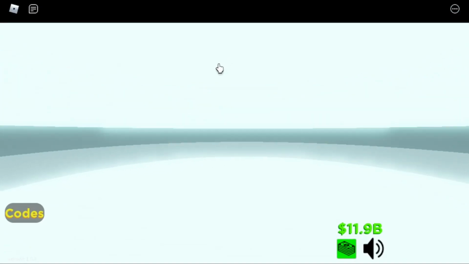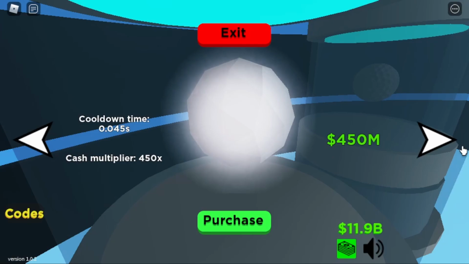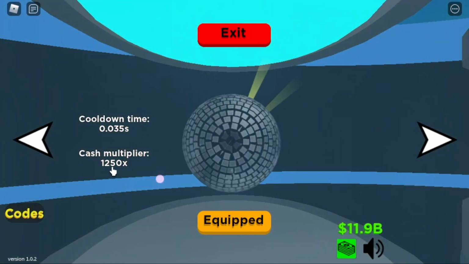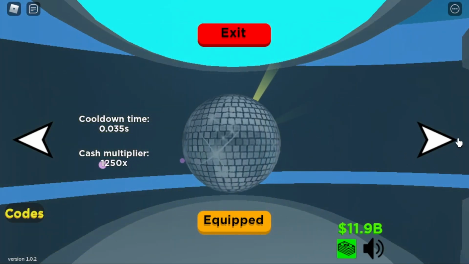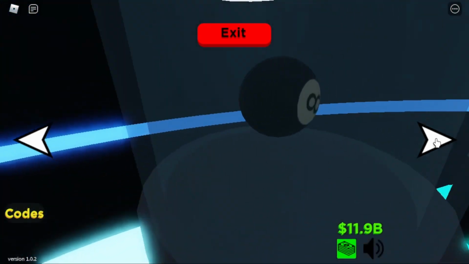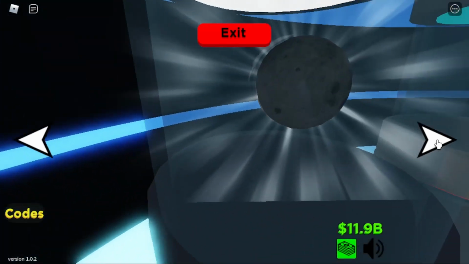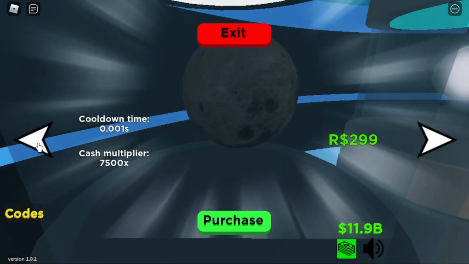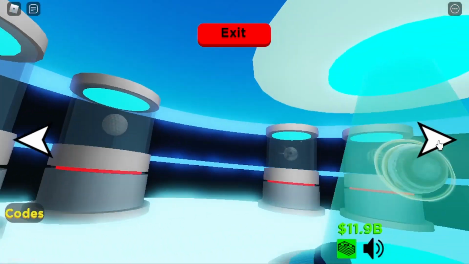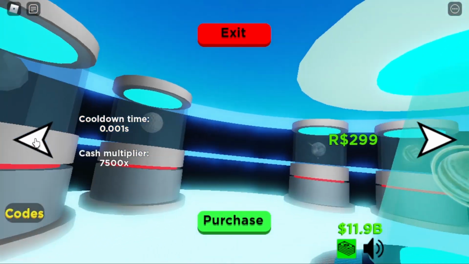Anyways, let's go ahead and go into here and see which ball we're going to get. We're going to get the most expensive. See, this is the ball we have right here. This one gives us 1250 multiplier. All right, but we're gonna skip. We're going to get the 10 billion because that one's Robux. That one gives you 7,500. This one gives you 5,000, which is ridiculous. Why can't I buy a more expensive ball unless I spend Robux? That's just super ridiculous.